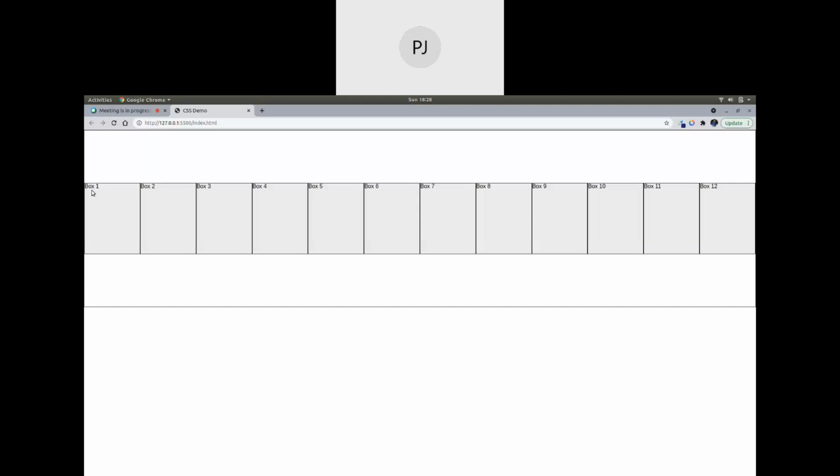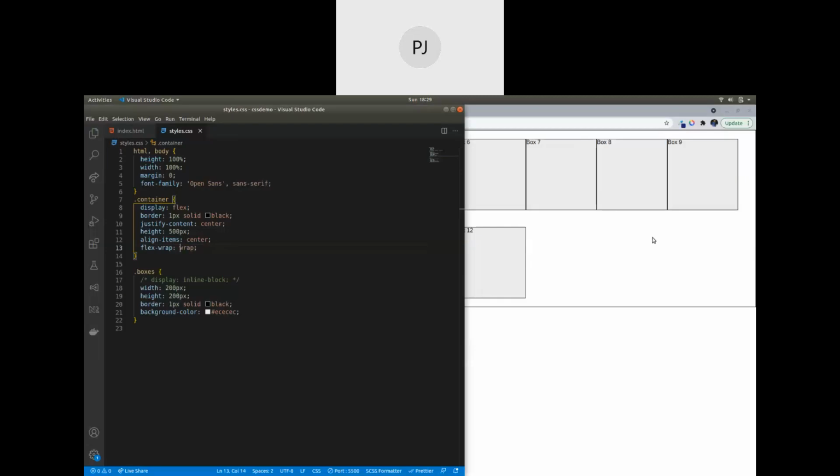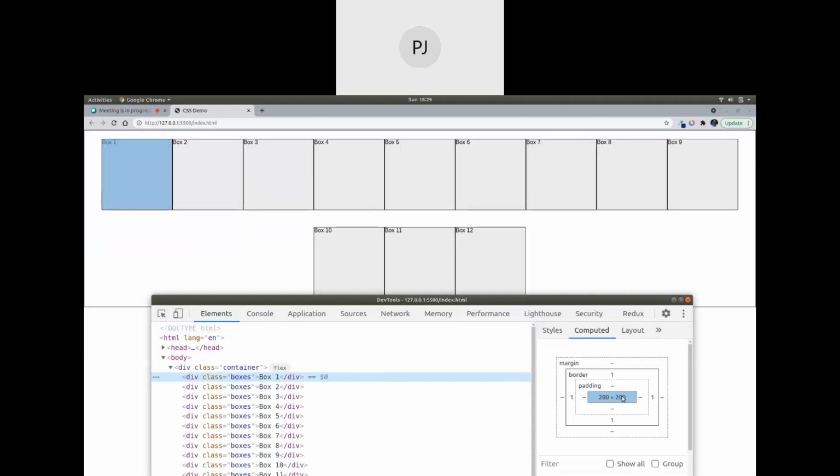If we need to bring the elements to the next line, there is one more property called flex wrap, and we can mention whether we need to wrap, wrap in reverse direction, or not wrap at all. The default value is nowrap, so that is the default behavior. If we change this to wrap, the elements will be wrapped, occupying the same width that we have mentioned here. Now it has occupied the same 200 pixel width.